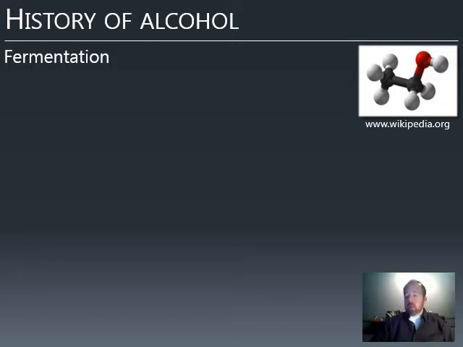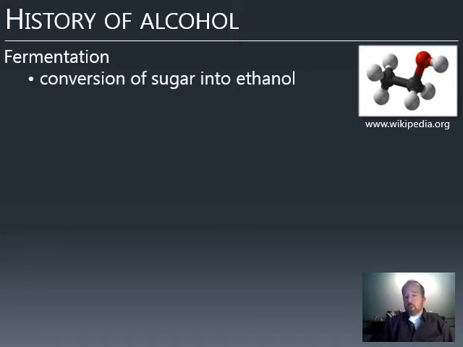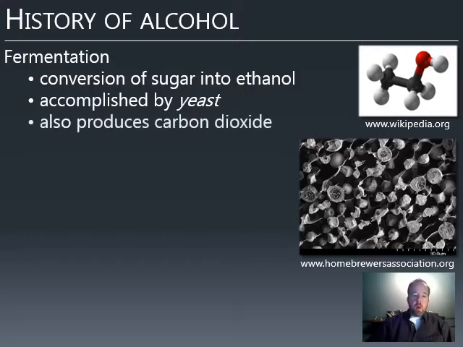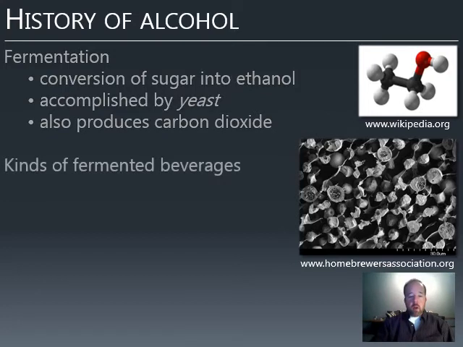But anyway, alcohol is produced by the process of fermentation, which is the conversion of sugar into ethanol. And the way that happens is usually through yeast. Yeast are a type of fungus, so they're a microorganism, and yeast will consume sugar and excrete ethanol as a waste product. This process also involves the release of carbon dioxide, which is why certain alcoholic beverages are carbonated, because the carbon dioxide the yeast produced was kept in the beverage. Ethanol is a smaller molecule than sugar, and so sugar turns into ethanol, a small molecule, and carbon dioxide, another small one.